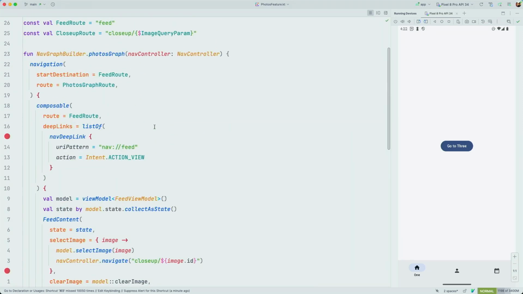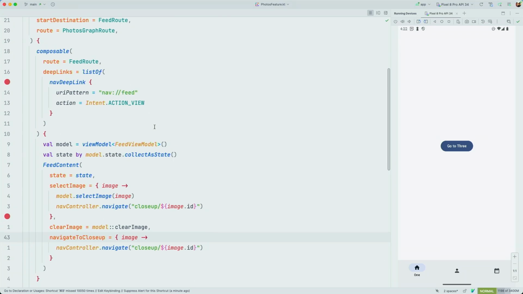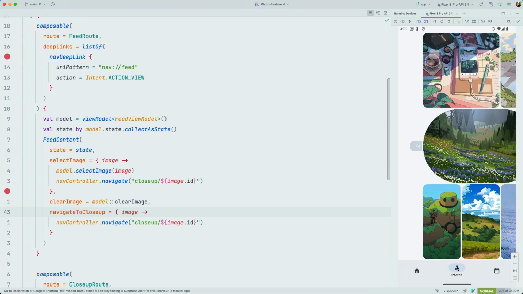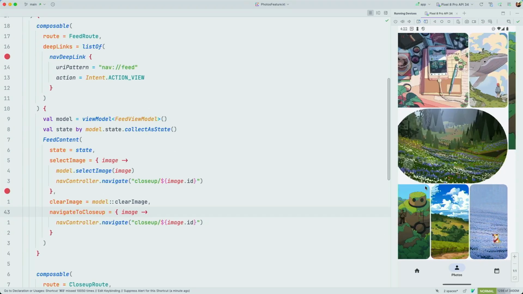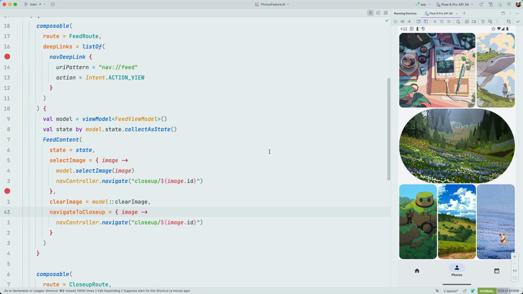Okay. And so this feature has 2 different routes associated with it, the feed and the details, right? But what if, for some reason, when you select an image, you wanted to do something in your view model, maybe check if the user is logged in or has access to that feature or something like that before you actually navigate. And if you use Navigation Compose, it feels a little bit difficult to do that, I would say.